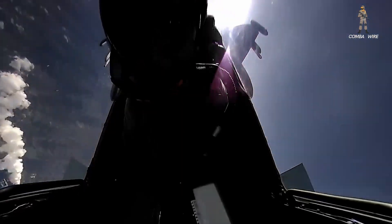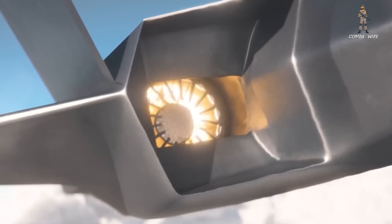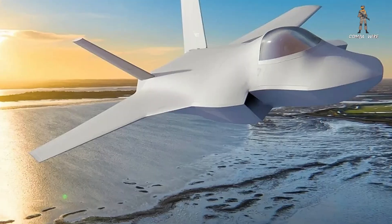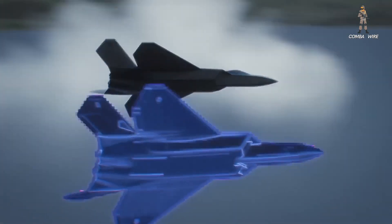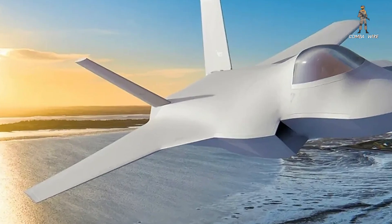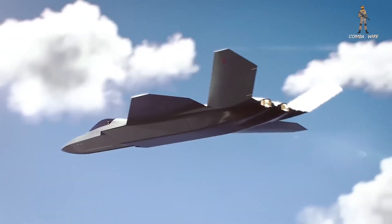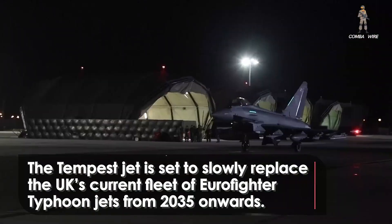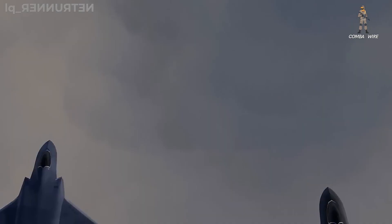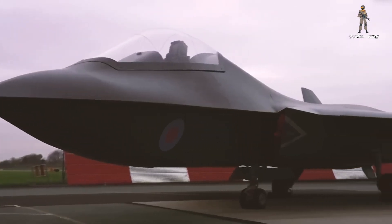At first glance, the demonstrator resembles the Lockheed Martin F-35, with its outward-canted twin tail fins and diverterless supersonic inlets, or DSI. But look closer and the differences are striking. Most noticeably, there are no horizontal stabilizers. The wing design is a cropped delta shape with a large leading edge root extension, or LERX — a feature absent in earlier Tempest renderings. It also has a flattened, broad fuselage housing twin Eurojet EJ-200 turbofans, the same powerplants used in the Eurofighter Typhoon. This gives the aircraft a boxier rear section, possibly designed to better conceal exhaust nozzles, a key feature in stealth aircraft development.